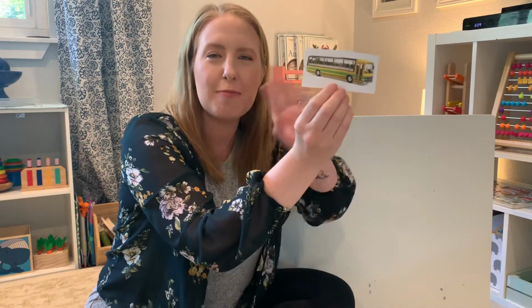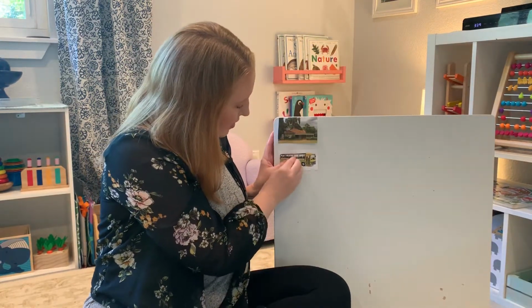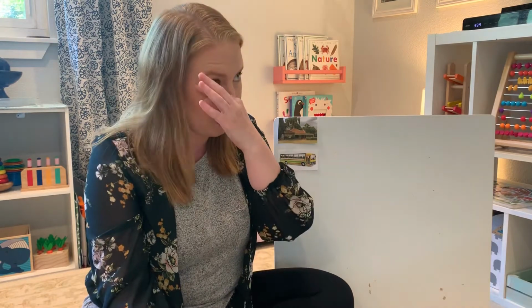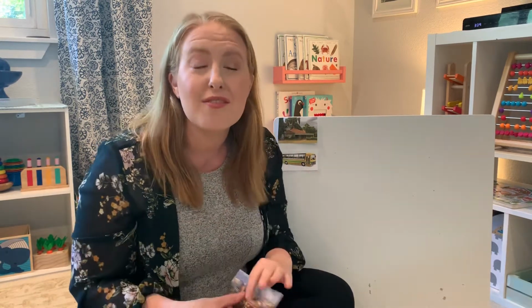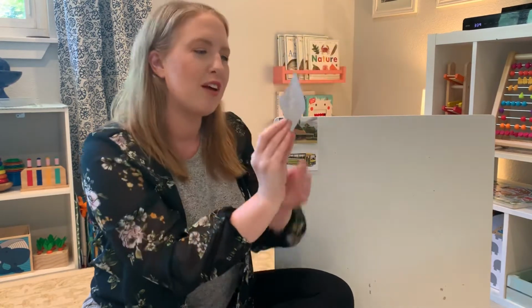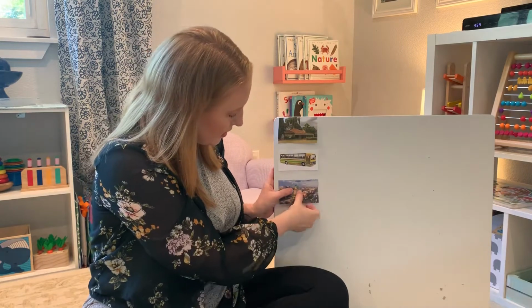That's right. She said, "Bye, Mommy. Bye, Daddy. I'm going on a bus." Good remembering. After she got off the bus, they had to walk from the bus to somewhere. Where did they have to walk? Do you remember? The streets of Nairobi. That's right. The streets of Nairobi had big buildings and lots of cars and passing buses. The city was big.